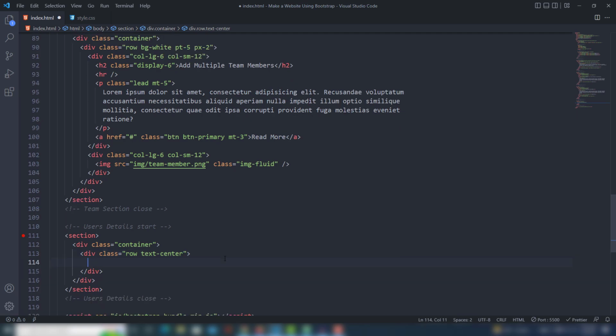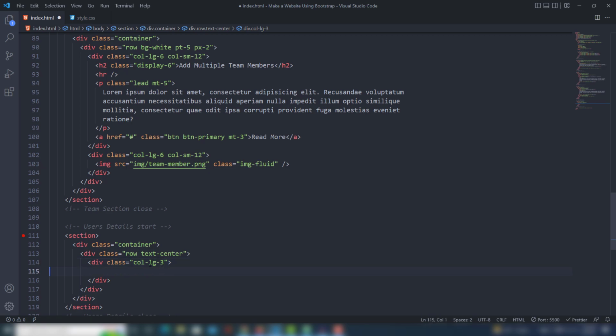Inside the row we create a div and assign col-lg-3, meaning 3 columns. I will add 4 columns inside this row: 3 times 4 equals 12 columns. I hope you understood all about that.